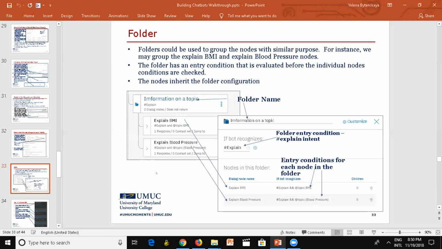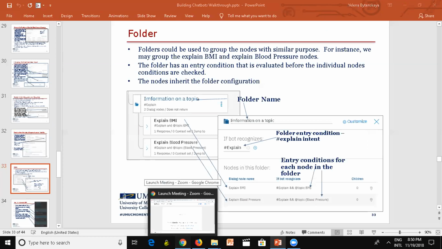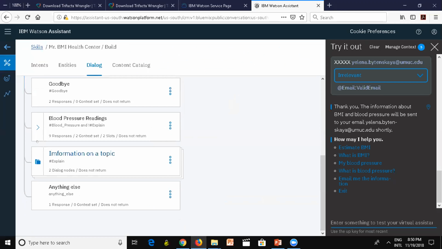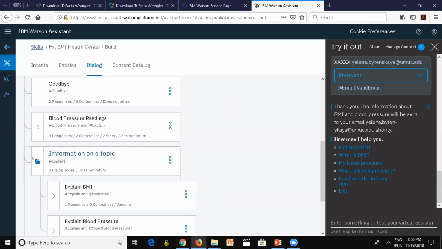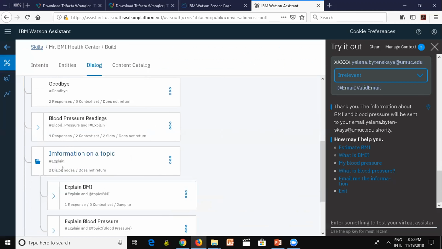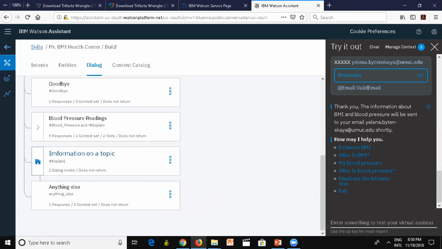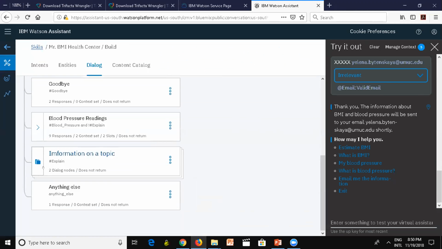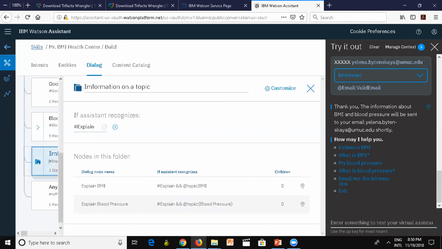All of my nodes have some similar functionalities. And this is just for me, it's just easier to organize my board because I can put all the nodes in a folder and collapse. Sometimes I just want to get more organized, and I can put several nodes in the folder here, and I can collapse the whole folder. That way my dialog is more readable. Now, I'm not sure if it's possible to add subfolders.